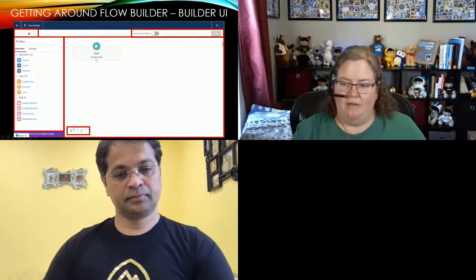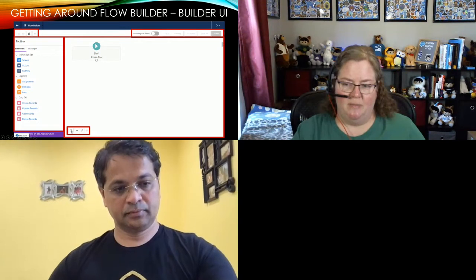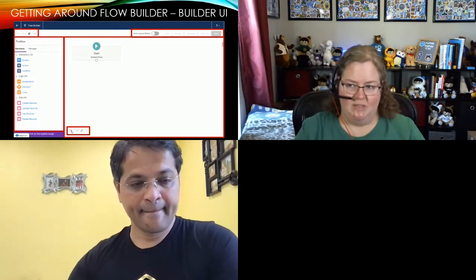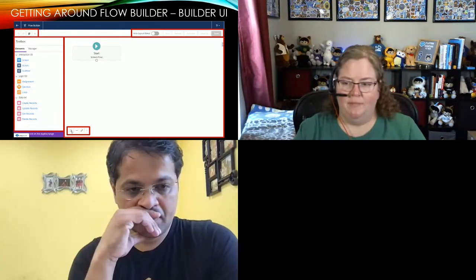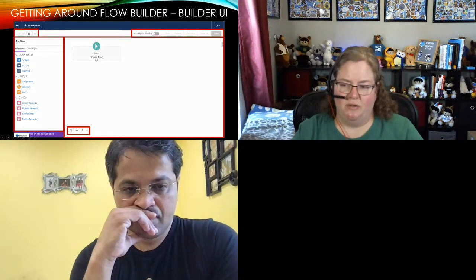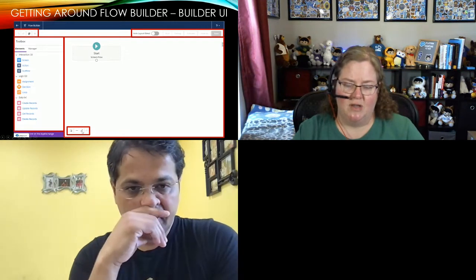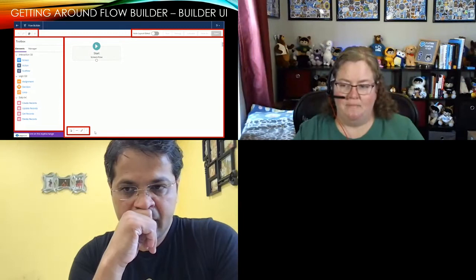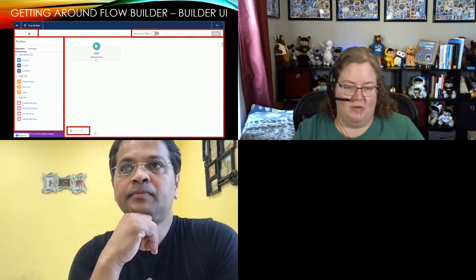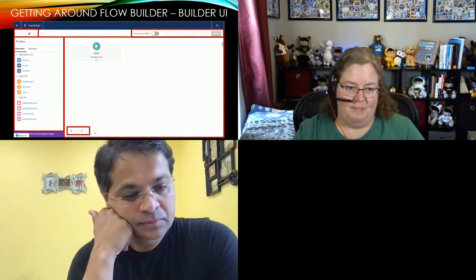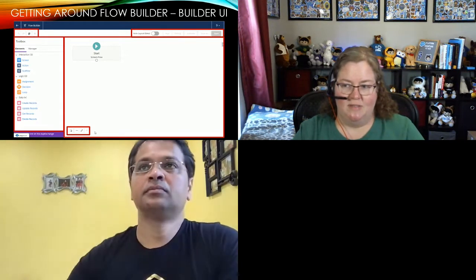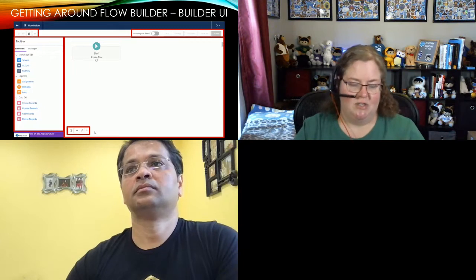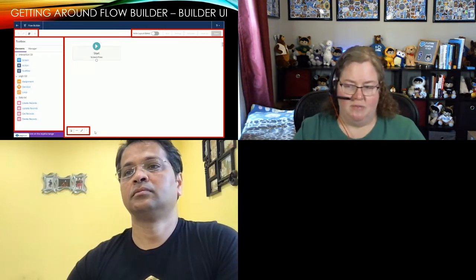And then down here we have your canvas tools. This one is for you to be able to grab a large section of elements and drag them all around the canvas in a group. Then you have the ability to either shrink your canvas, auto size your canvas to pull the whole flow into view, or zoom it out. I've seen some pretty crazy flows in my day. They can get really big and complicated, so this is definitely helpful if you're wanting to look at an overall picture, or if you need to zoom in on a specific section to either build on it or see what's really going on.